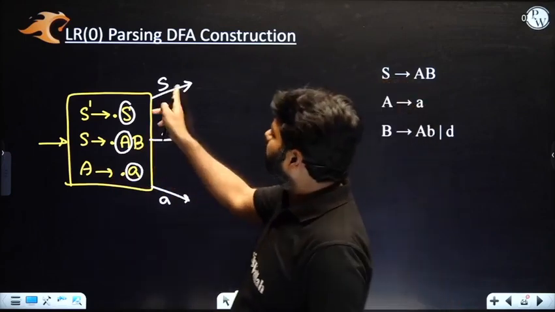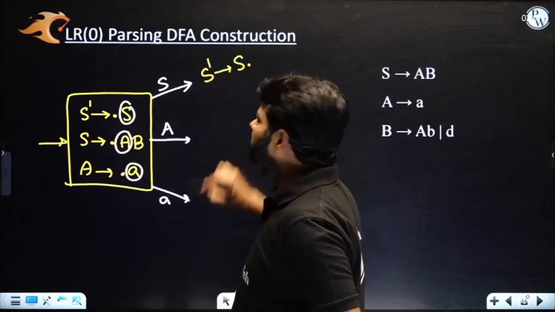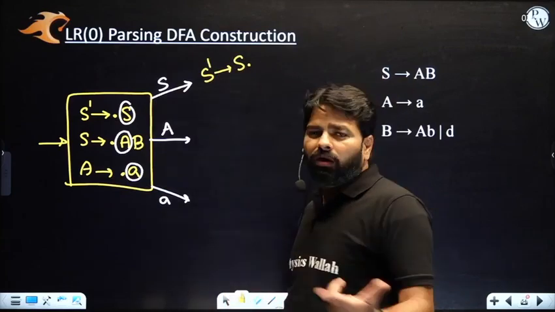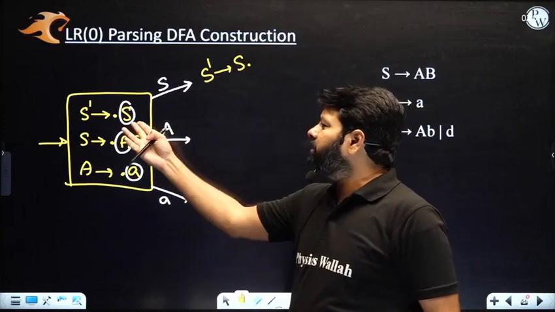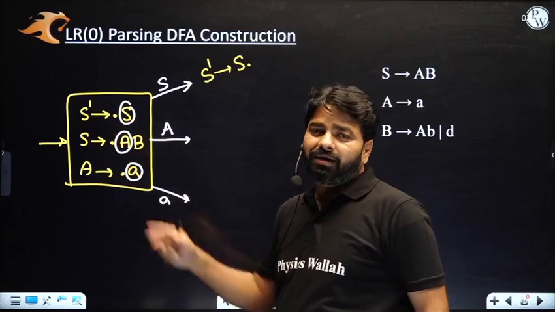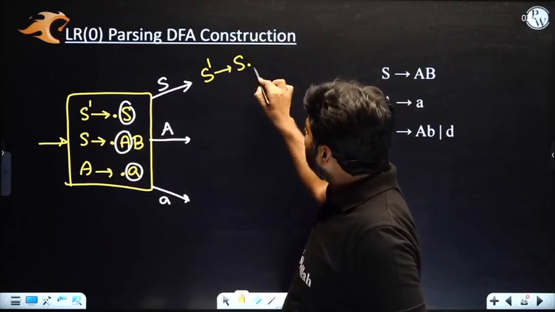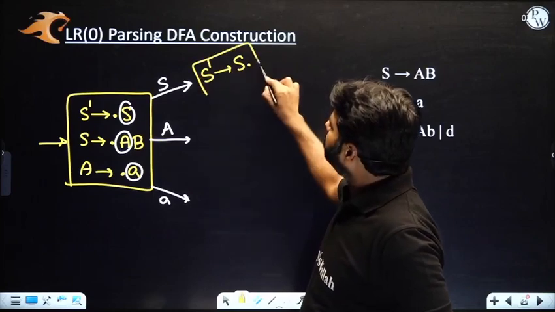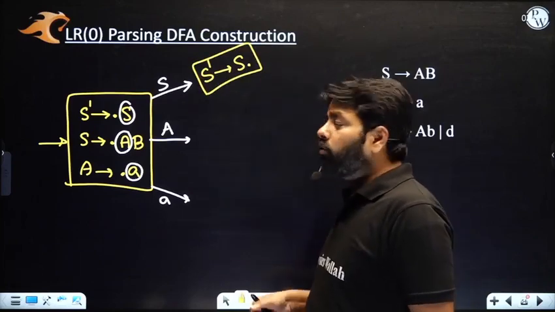Can you read the S? You will get S' derives S dot. You may ask, previously you got two items here, now only one item, but that depends on what productions are taken, right? Here only S is there, only one production is there with S after the dot. That is why we got only one. After the dot there is nothing, so we will close. In case you see anything after the dot, understand whether you should apply the closure or not.